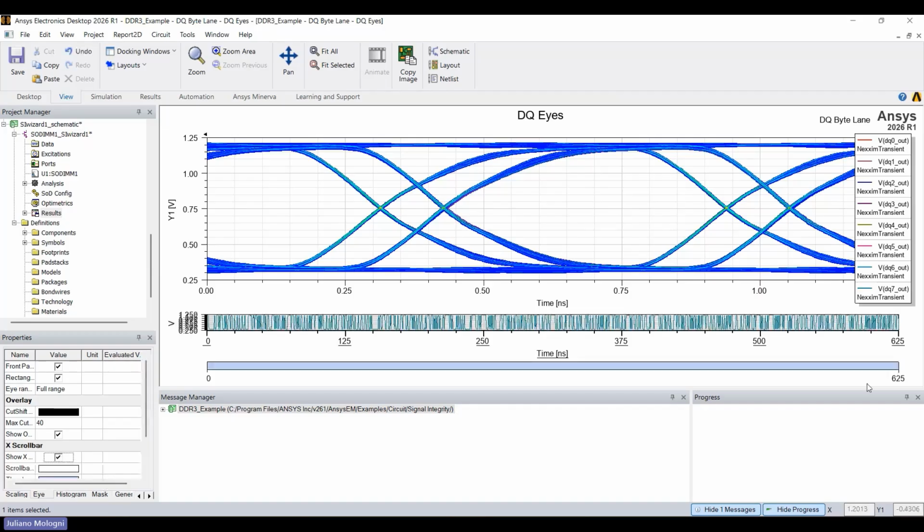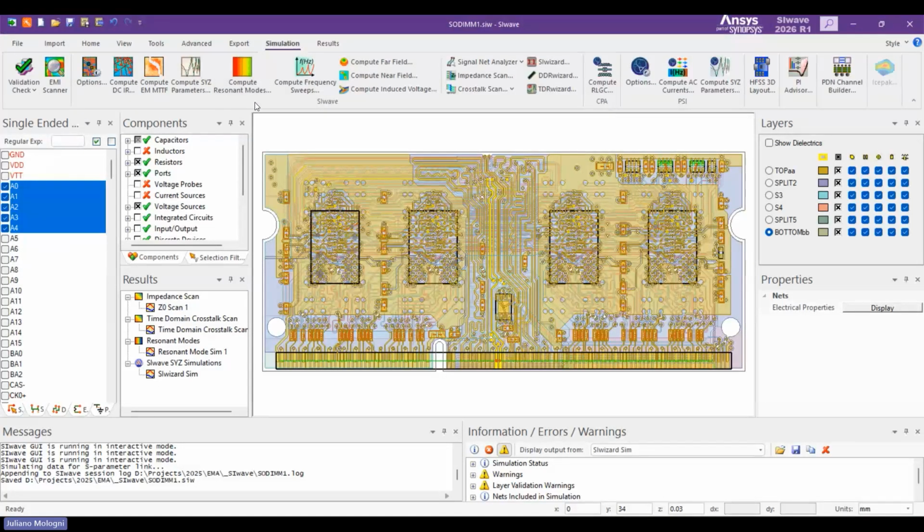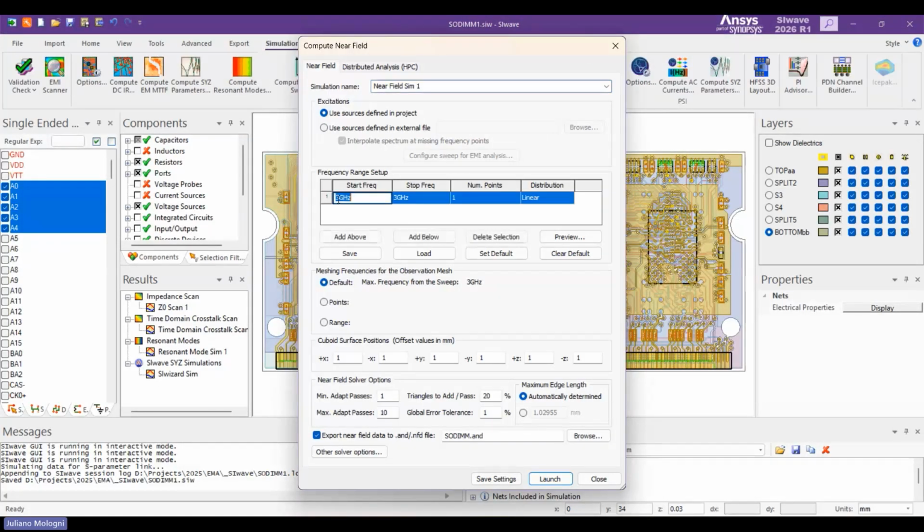What if I want to take advantage of this analysis and run an EMC simulation with the fields from these simulations? You can just go and compute near fields, and you can select the frequency range, let's say 30 megahertz to 1 gigahertz. You specify the number of frequencies, every 1 megahertz, and a box around the PCB, in this case 1 millimeter. And you specify export near field data to AND and FD, and that is what we're going to be using in EMC Plus, right?